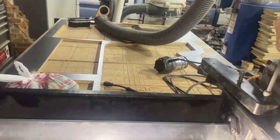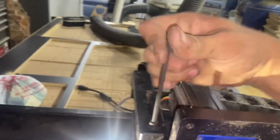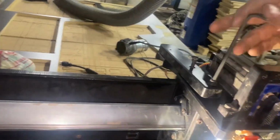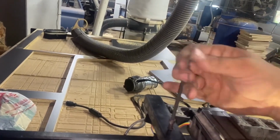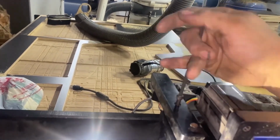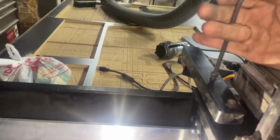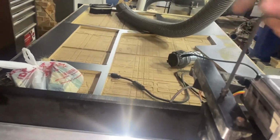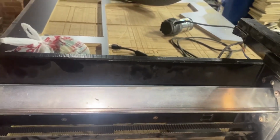Let's see if we can get these screws started. Okay. Just take your thumb with these things and work your thumb around like so, and you can run that screw all day long. Just got to get it lined up in there somewhere. There we go. We got it started. Okay, so we're going to keep going here in this thing. Because right here on the front, it gets lined up. And them screws go in there like so.